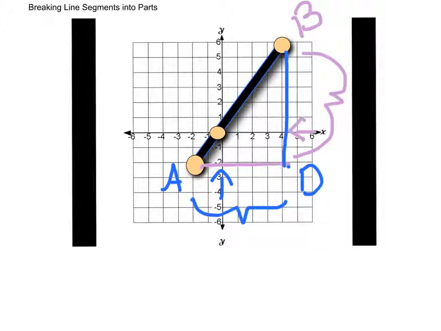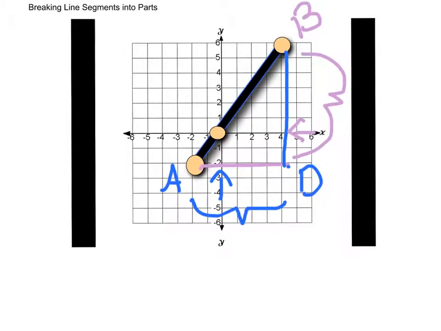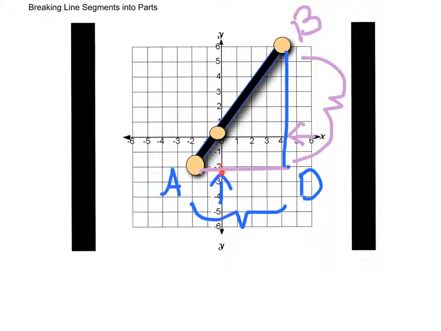So the idea is, if you're struggling with the mathematics of what we did on the previous slide where we did all of our calculations, you can also think about this geometrically, where we take a line that goes up and down and we break it into two lines: one that goes left and right, and one that goes up and down. Then we find the point that is a quarter of the way between A and D, and a quarter of the way between D and B. So it becomes more of a geometric problem than an algebra problem.